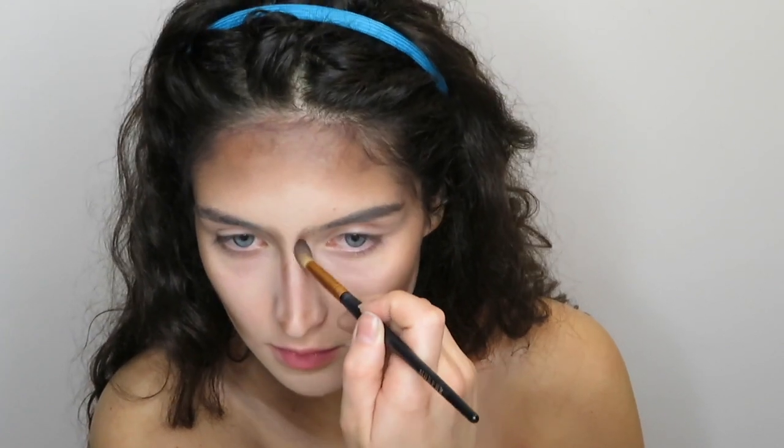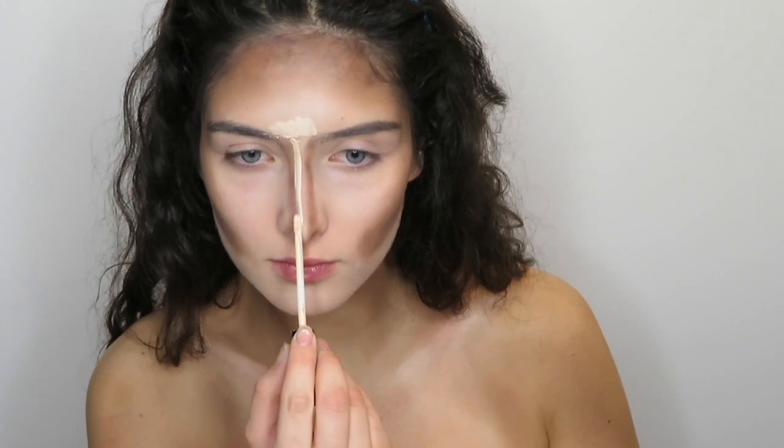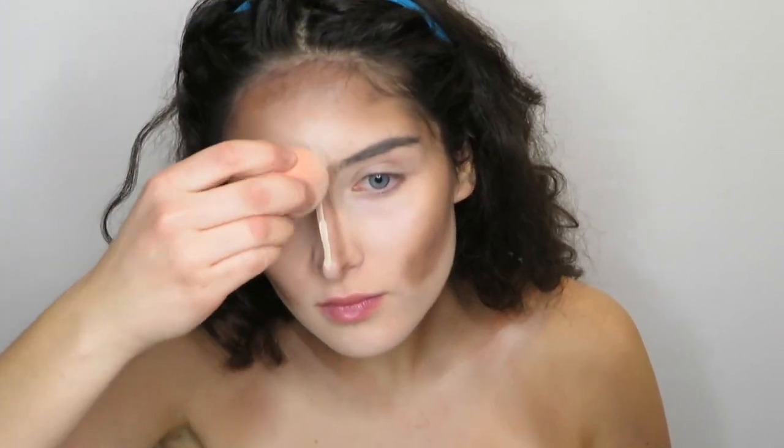I just went ahead and contoured my nose. Now, using a mix of a brown and a dark red, I'm going to be painting on the nose. Now we're going to create a black line extending from our nose to our lip, and we're going to extend it on the two corners of our lip and paint our top lip black.